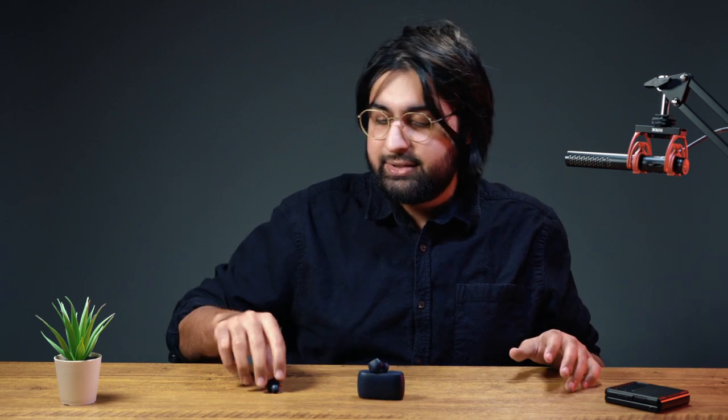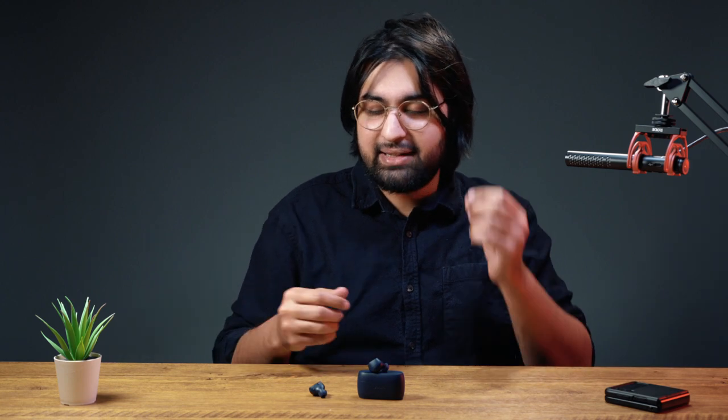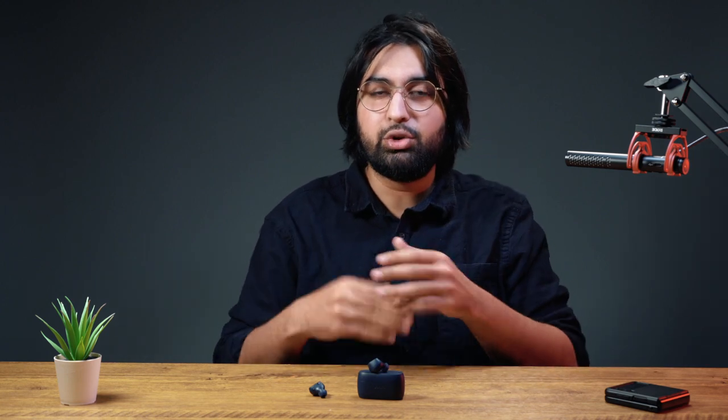So would I buy these for $100 or $80? I would, only if they fit better. These are packed with features that you don't see in a lot of sub-$100 earbuds, which is awesome, but they just don't fit well. That's the big thing with earbuds — they need to fit so you can actually use all those features. If they don't fit well in my ears, I can't use them, which is like my tragedy. It's a tragic tale because they don't fit in my ear canals.